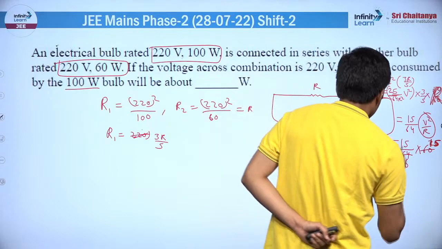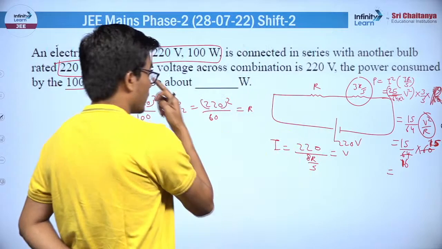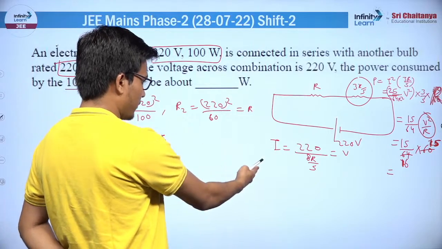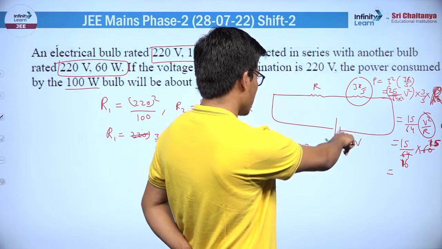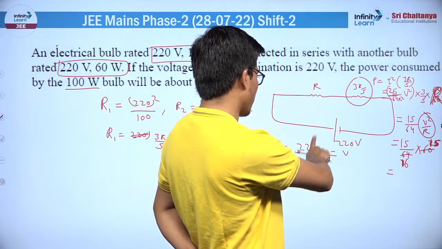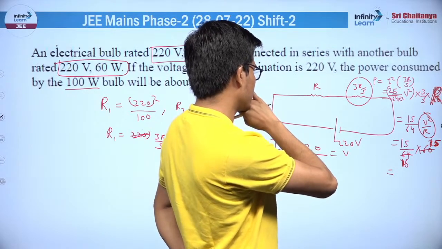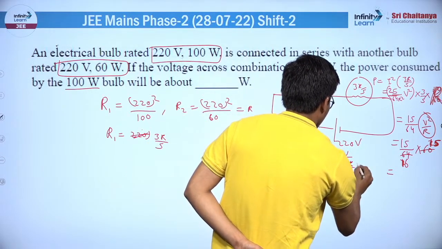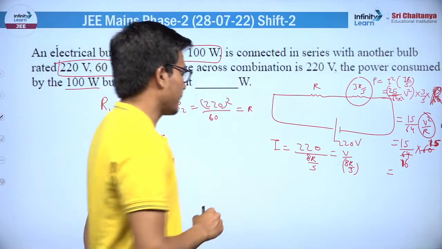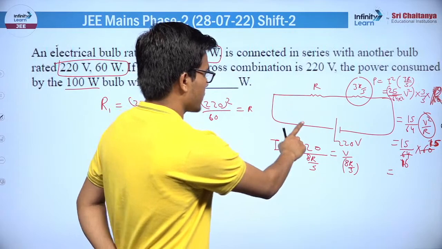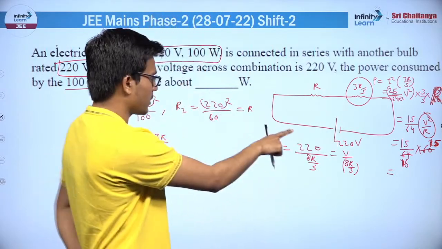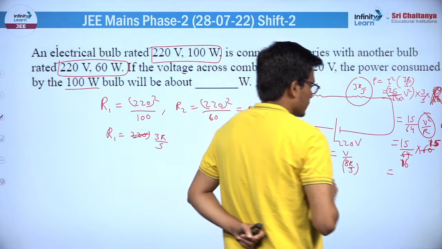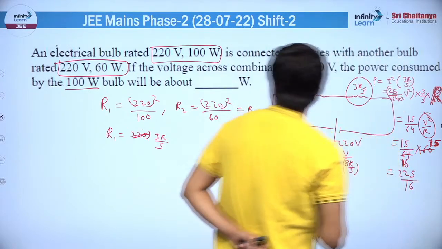And they should cancel. Let us just check if anything is wrong. V square by R is there, I is current by voltage, this is right, 8R by 5 is right. So if we are squaring this, 5 will go up, 25 by 64 R square into V square, that is my current square, 3 by 5 into R, everything is right. From there let us just check, V square by R value is 60. So 60 into 15, 225 upon 16 is my answer.